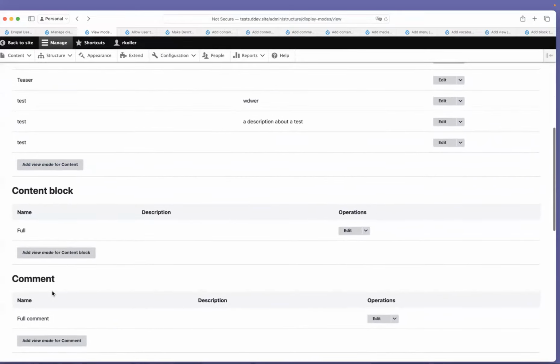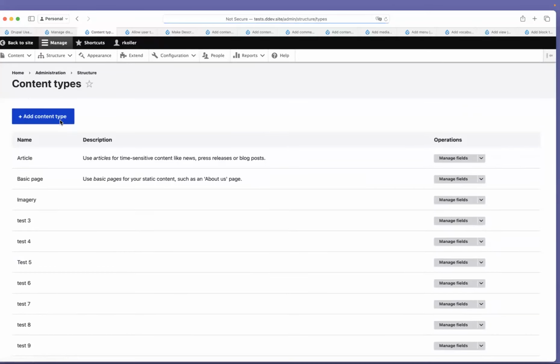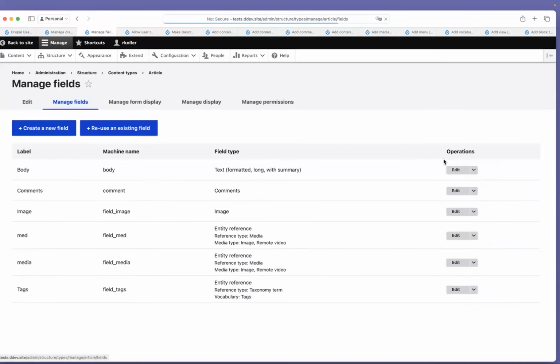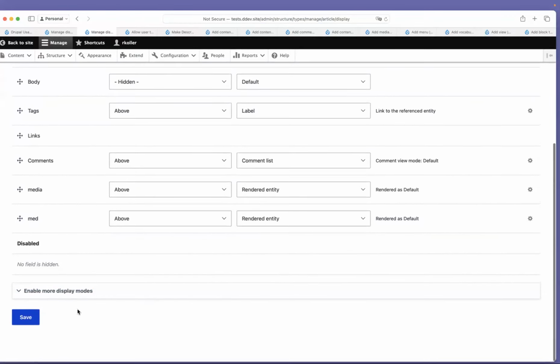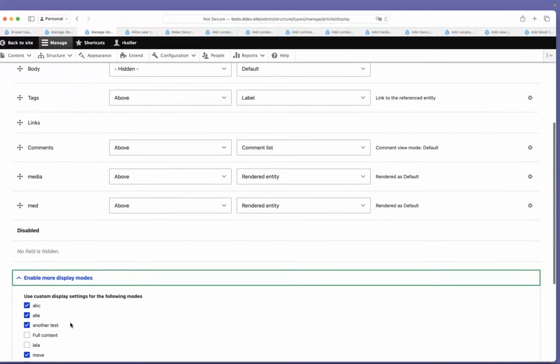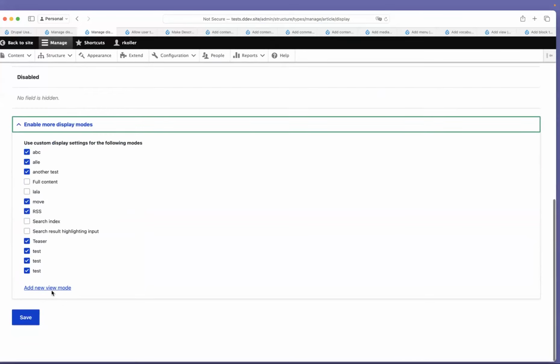And on the other hand, if you are on a content type, display underneath, in here, it's called view mode.